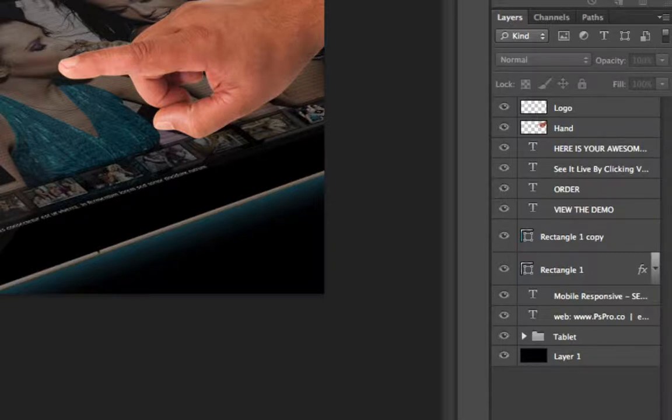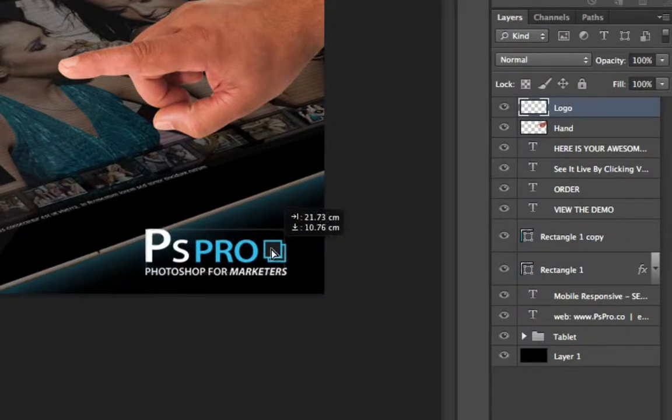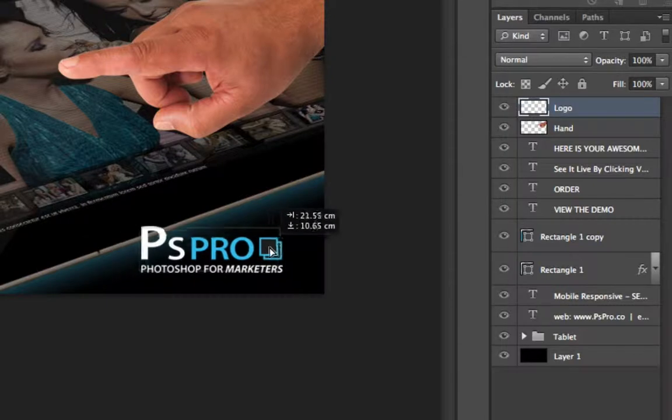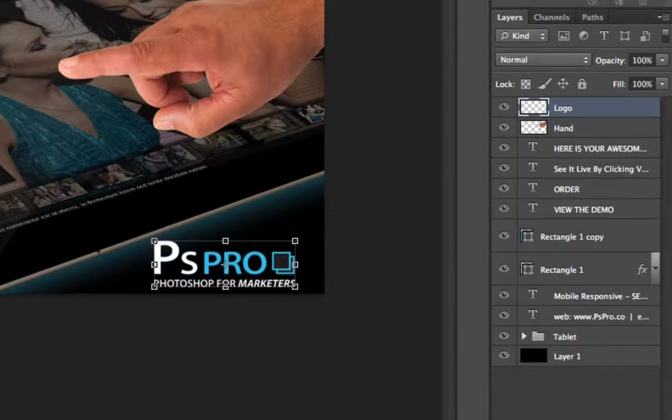So I've created this Photoshop document, and I've used layers as a way of manipulating the document. Everything I've created, from the logo to the mock-up to the hand to the potential buttons, they're all on different layers. So by doing this, it gives me the advantage that if I'm not happy with the design, I can just click and hold and reposition any part of the design to start making variations.